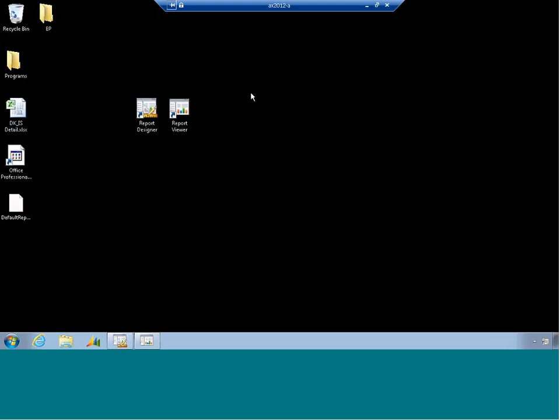Thank you, Jason. So two separate applications. Report Designer is where you're going to build reports and run reports. You've got the Report Viewer, which is a library of all of the reports you've ever generated from Designer. And you can open up any of those inside that viewer. It's kind of like the drill down viewer from FRX with some extra bells and whistles. And there's also a web viewer, but that's really just Internet Explorer.